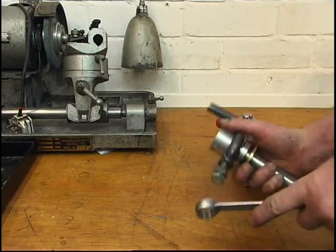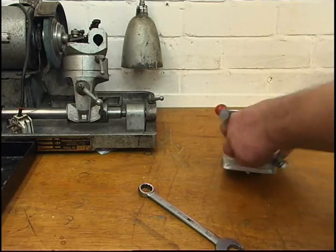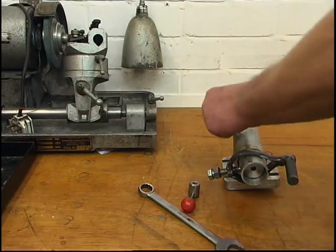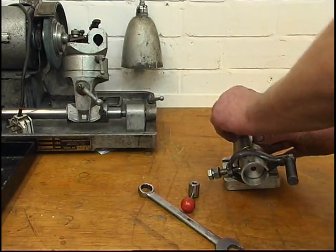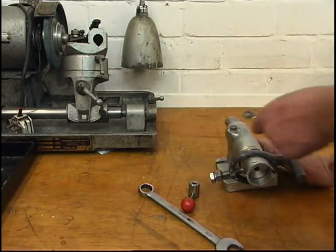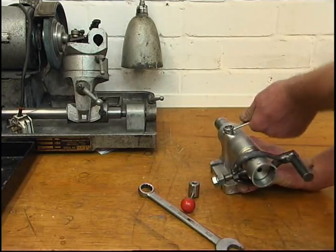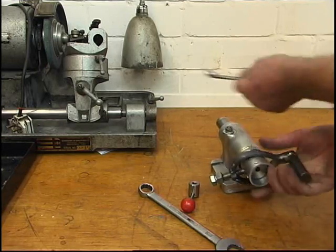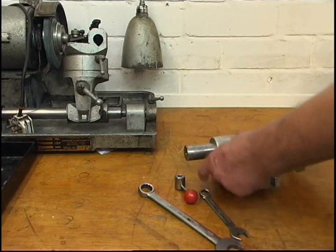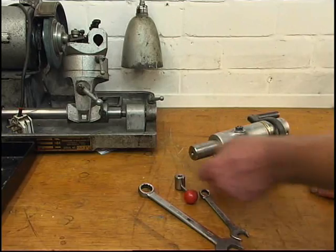Just nip that up and put it back in here. I'm going to take the handle off and just put a nut and a washer on instead. I'm going to mount this between centres, and hopefully I'll be able to machine that face there, that face there as well, and more of that face. I need that round, like I said, to put the banjo clamps on. So I'll try putting it in the lathe and see if I've got enough clearance underneath there.